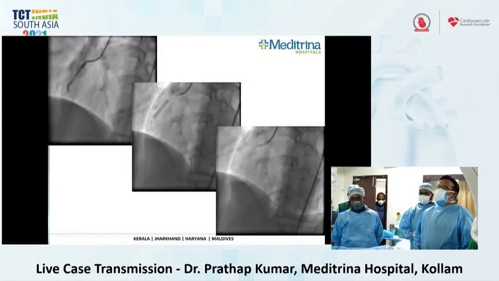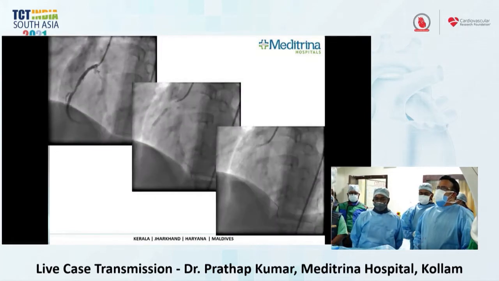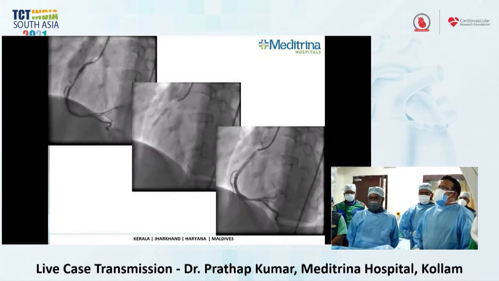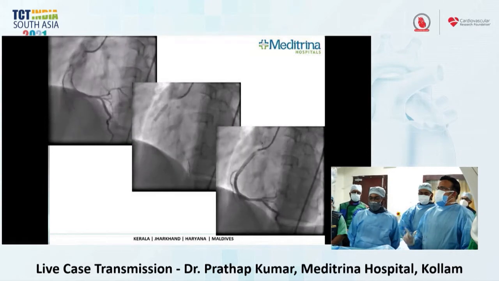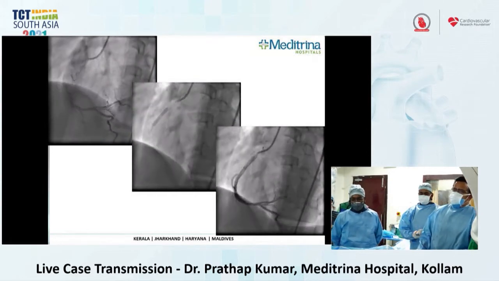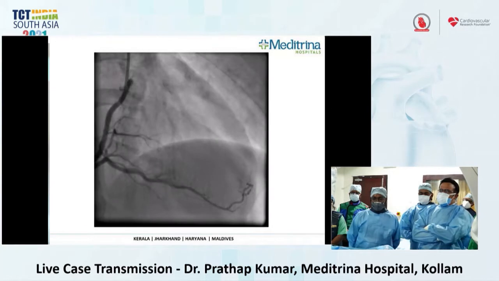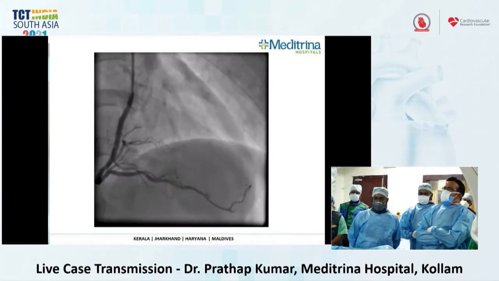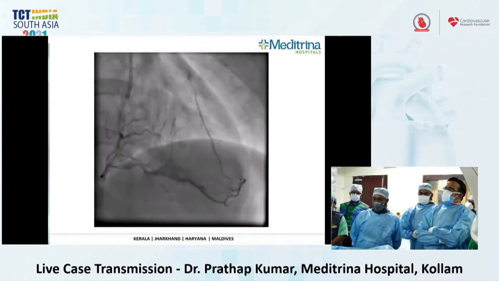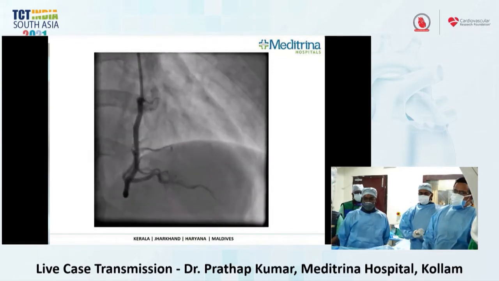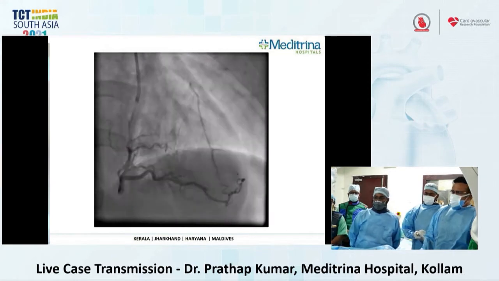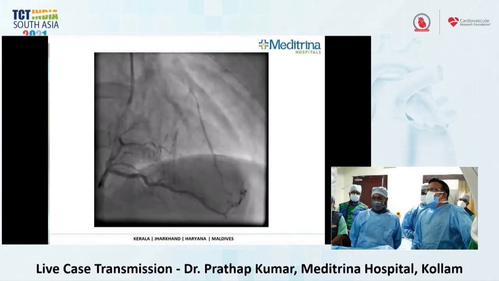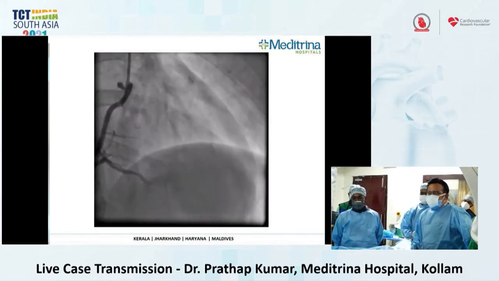Next. This is the RCA intervention which he underwent outside. You can see a tight lesion which was directly stented, with good TIMI 3 flow distally. Next slide. You can see the final check angiogram of the RCA showing very good collaterals to the distal LAD, and the LAD is fairly disease-free. Based upon the angiogram, we have a CTO of the LAD, probably a short CTO with an ambiguous proximal cap. It is a reattempt, so the J-CTO score is 2.